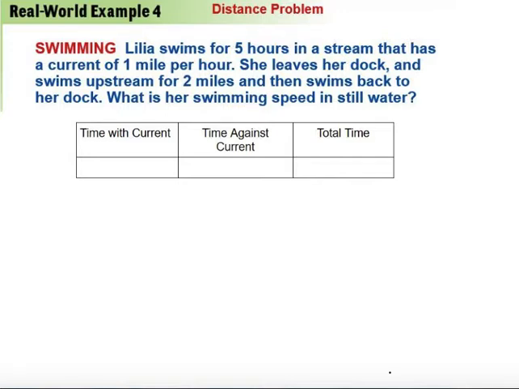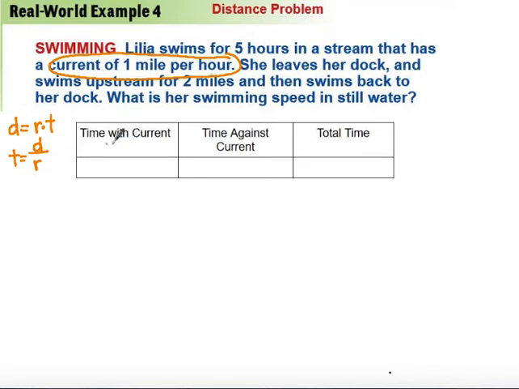All right, so when we're looking at the current being 1 mile per hour, that's going to help her in one direction, but in the other, that's going to hurt her. So if we do a quick distance ratio, if distance is equal to rate times time, then our time is going to be the distance divided by r. So we're going to just manipulate this distance formula here.